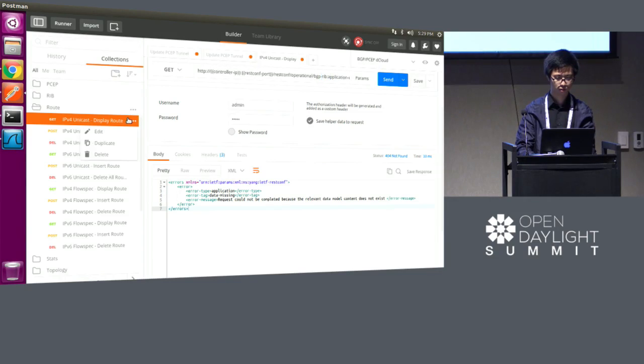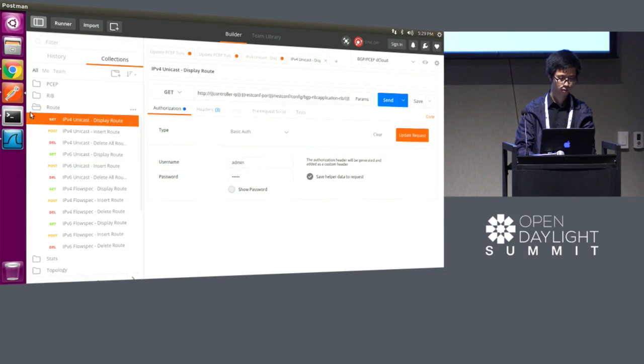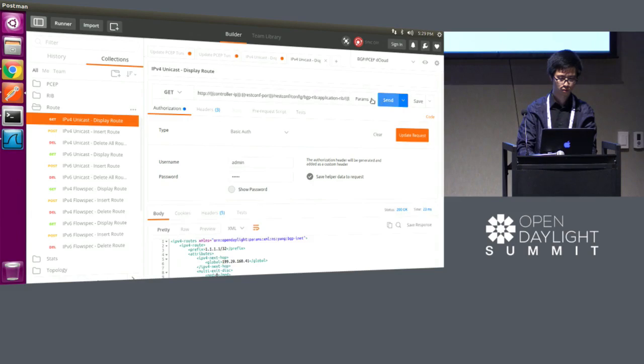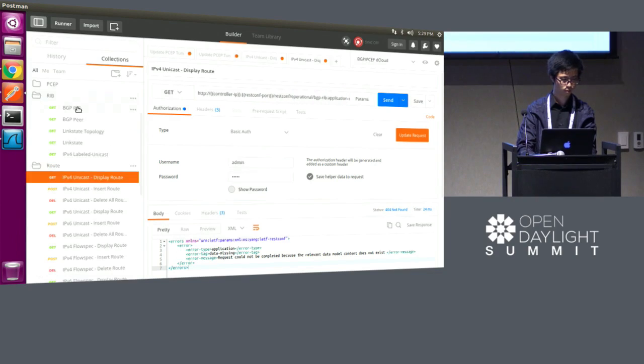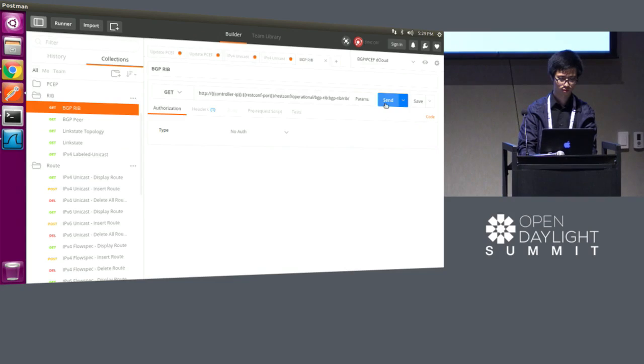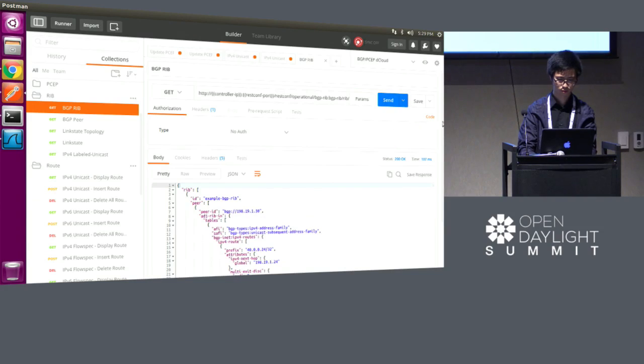You don't need the application, just the operational data. Yeah, they should give you the operation.